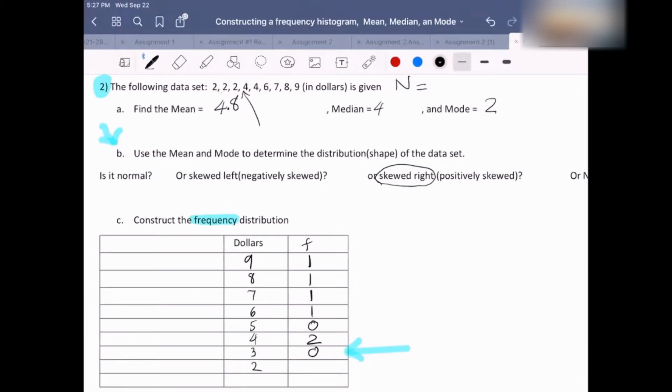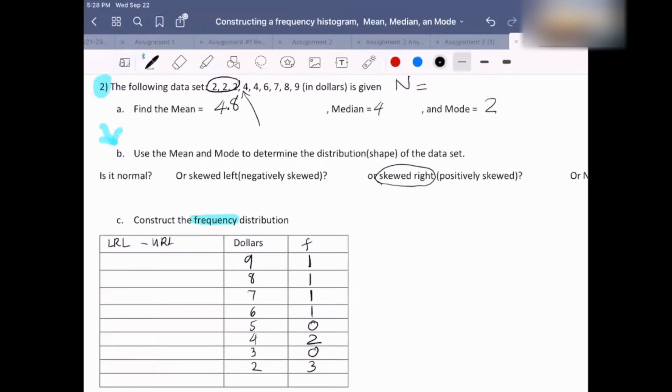Good. So number 2, let me see. How about Ricardo? What is the frequency of number 2? 3. All right, good. Yeah, you can see that the 2 here appears 3 times. That means that the frequency of it is 3. Right, good job, everyone. All right, so now we still have to list all the limits, lower real limit and the upper real limit, for all the numbers so that we can graph the data set.